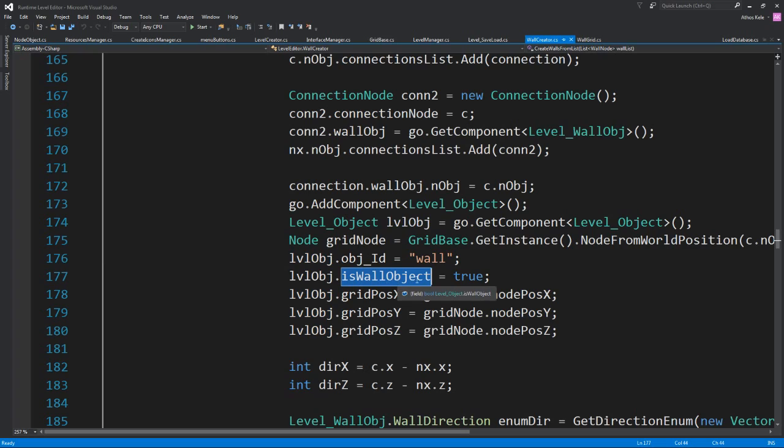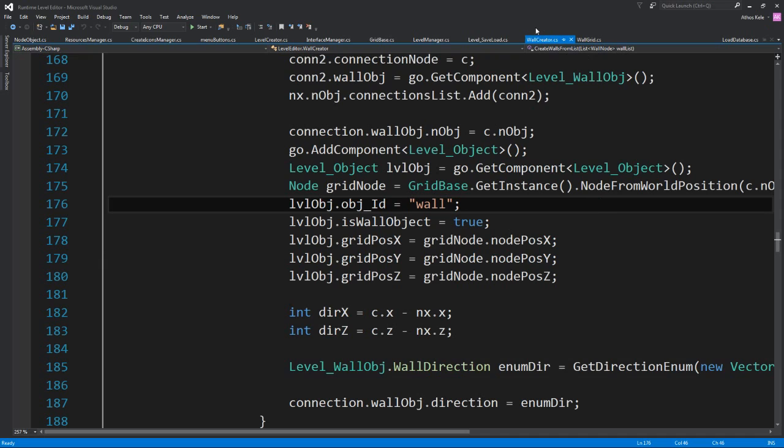If you do not do this, then it's going to take it as a normal game object, and it's going to be looking into your normal game object list for the ID of wall, and it's not going to find one, so it's not going to find a prefab, so you're going to get an error.